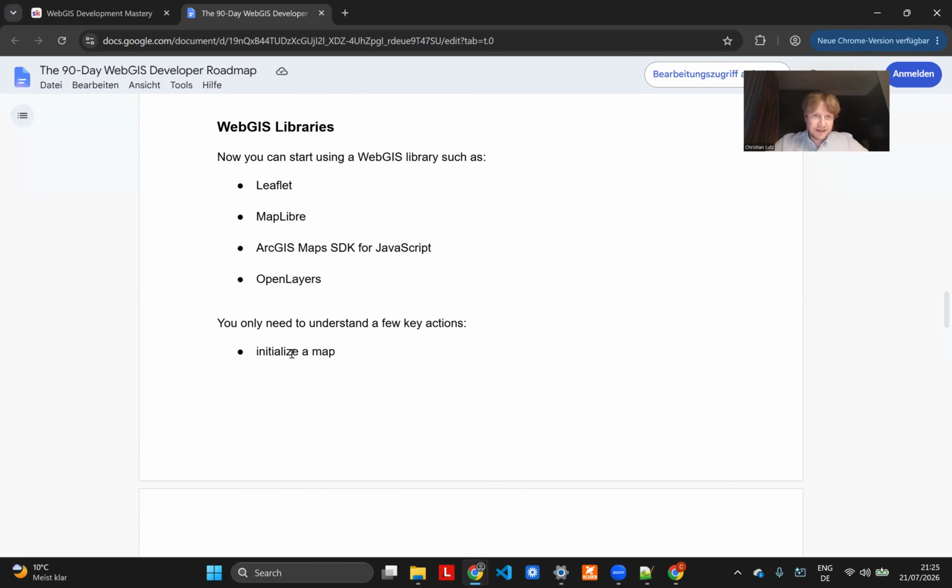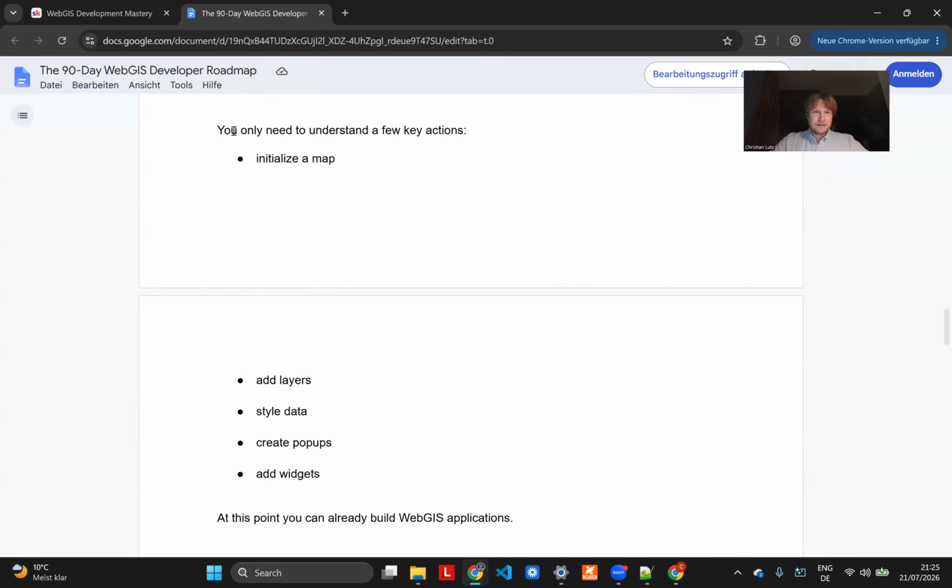You want to understand how to use a WebGIS library, not learn 100 examples. You want to do something and no one has shown you how to do that. It doesn't make sense. Basically, you want to be able to find the functionalities inside a library when they exist, and use them. If they don't exist, you simply create them with your own JavaScript knowledge. Even with the help of AI now, you can even check the code if it's fine or not. And basically, this is what I told you.